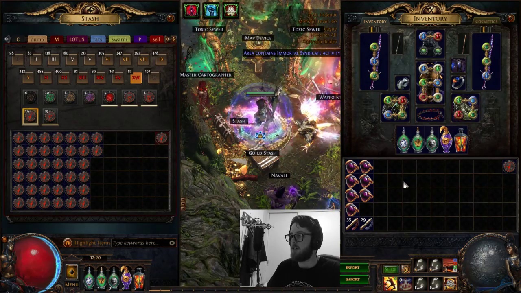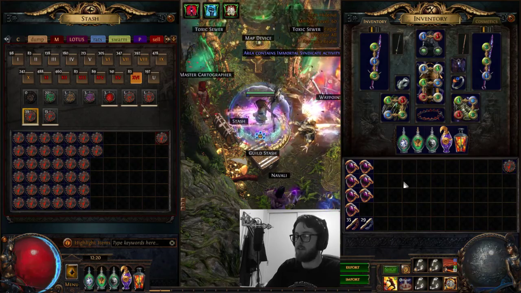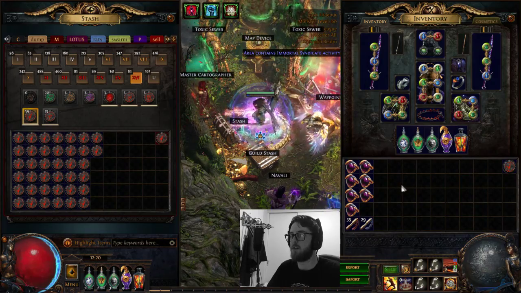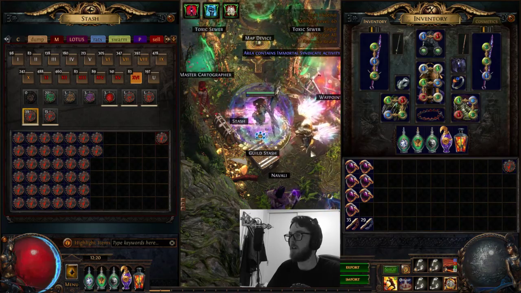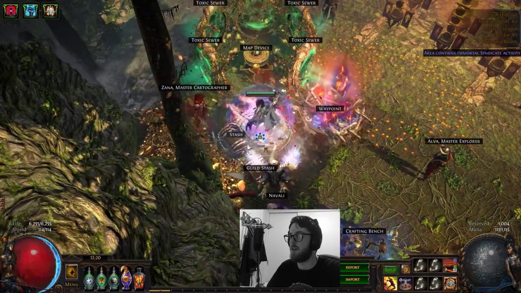Yeah, I think that might be about it. Oh, for bandits, I took Lyra. Bit of resist, bit of crit multi, and the mana is kind of nice while leveling. It's not a huge deal. I mean, I guess you can spam your Leap Slam, but I think you could probably do that anyway.